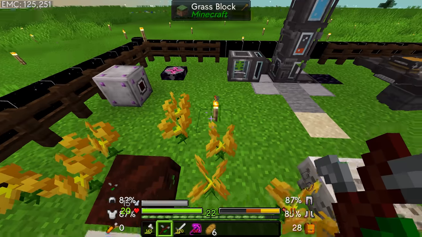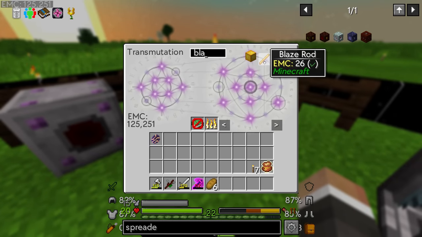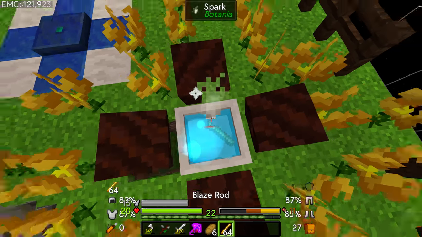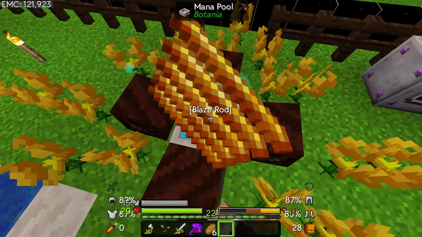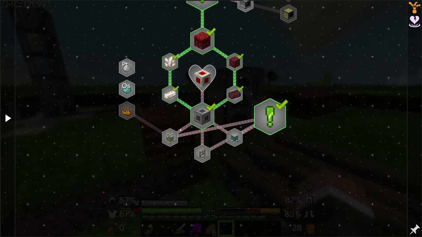So we're very close here. We don't quite have enough, but I have managed to get 125,000 more EMC. And so if we just drop a little bit more in the way of blaze rods onto our setup here, that should get us the full mana pool worth of mana. And then we should be able to get our first machines.